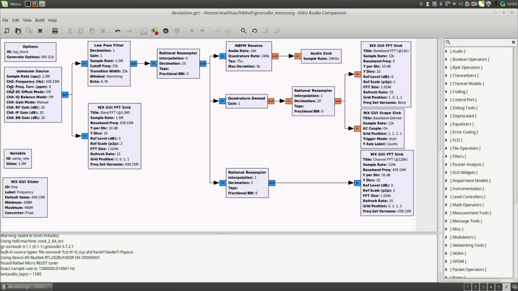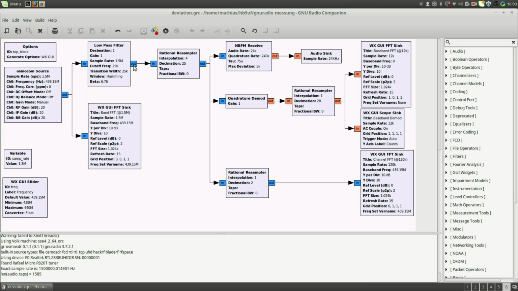The signal sampled by the SDR hardware goes straight into an FFT sink, which displays whatever this hardware is capturing in the frequency domain. It's also fed into a low-pass filter and a resampler.